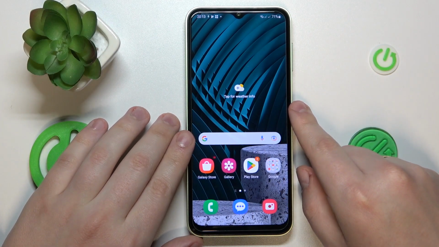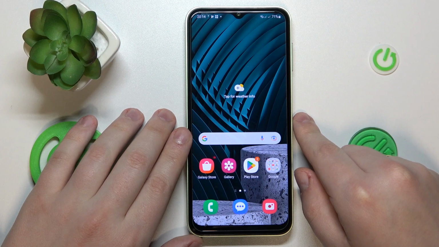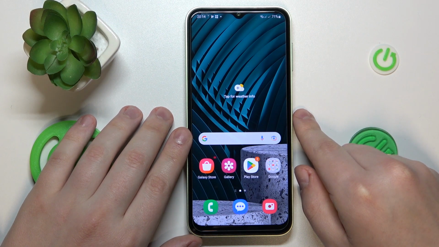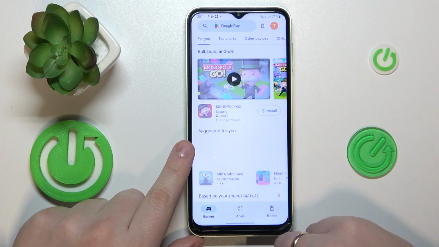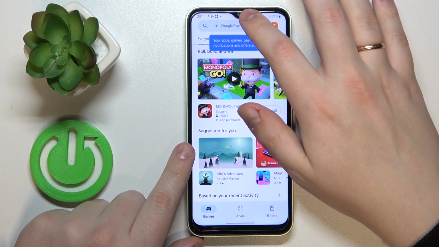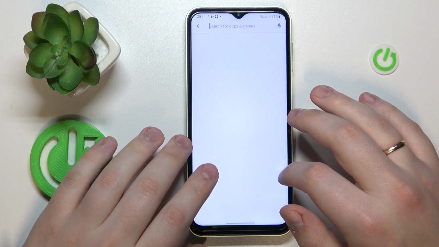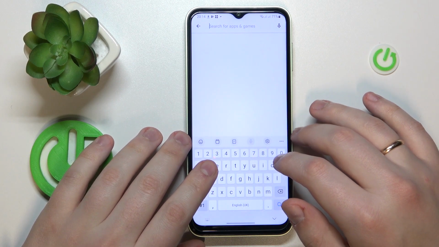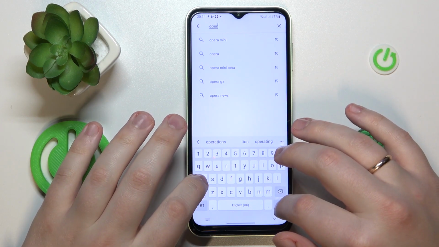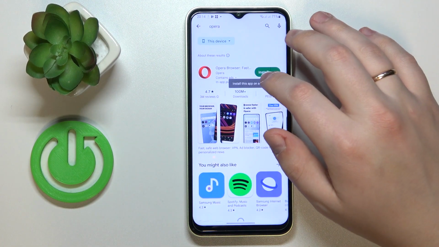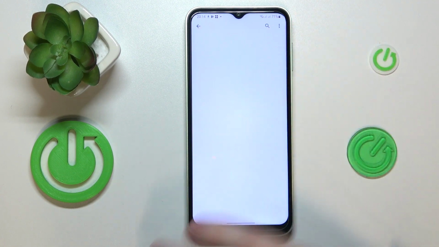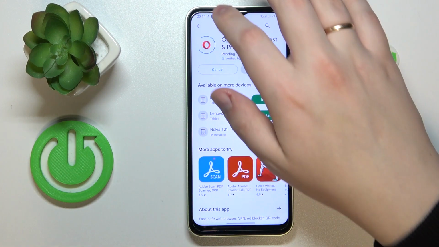So to start, you gotta make sure that your smartphone is connected to network. We recommend using the Wi-Fi for this one. Then launch the Google Play Store app, sign in if you haven't already. Then at the search bar at the top, type in the Opera query. Once the needed app is found, tap at the install button and wait for it to get downloaded and installed respectively.